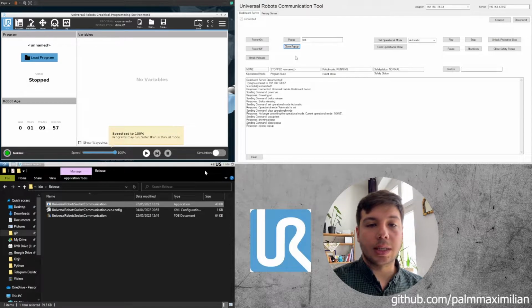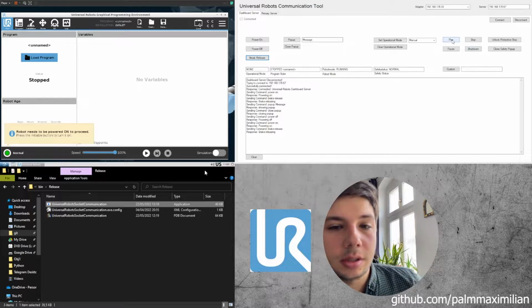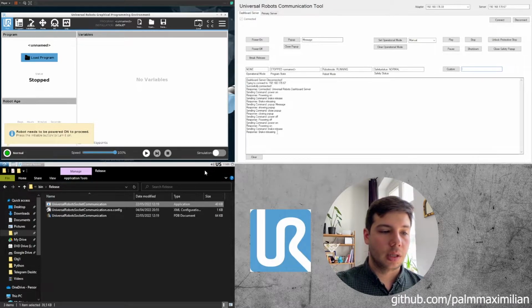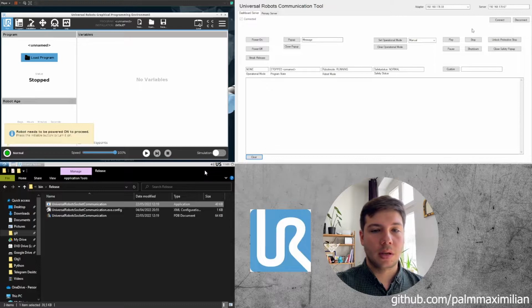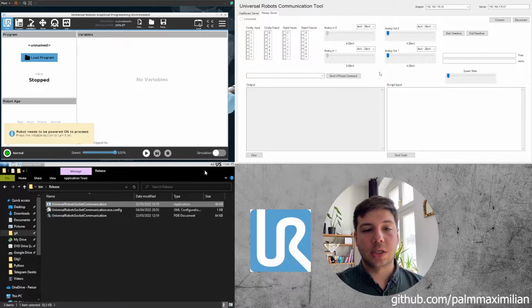And now let's have a look at the right side. We can play, pause, stop, and shut down the robot. These play, pause, and stop obviously are for programs. And if we hit a protective stop, we can close the safety pop-up and unlock the protective stop. You can also send custom codes here if you wanted to, but only those that are available on the dashboard server. And I'll leave a link down below to the document that outlines exactly which commands you can send to the dashboard server. If you want to start fresh, you can clear this window, but let's move on to the primary server, which is the one where you can actually control all the things.